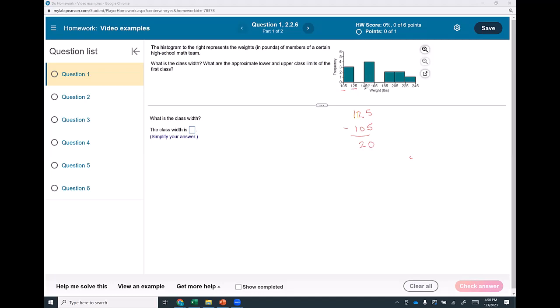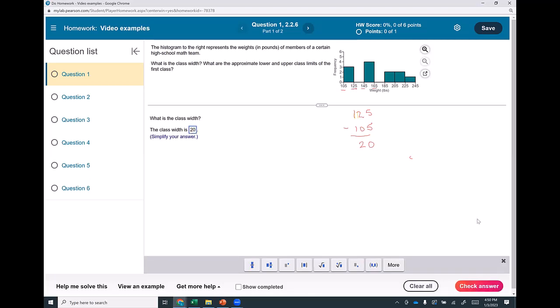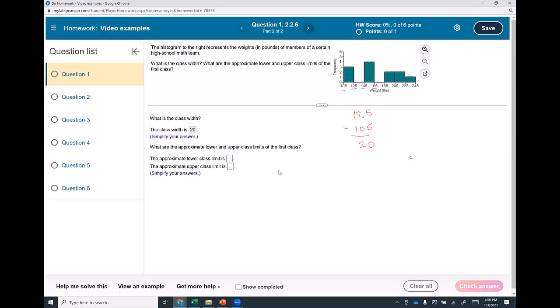You could do that to any two. We have here 145 and 165, and that's also 20. If I want to know what the class width is, it is 20. I'll type 20 in here and hit check answer. Okay.